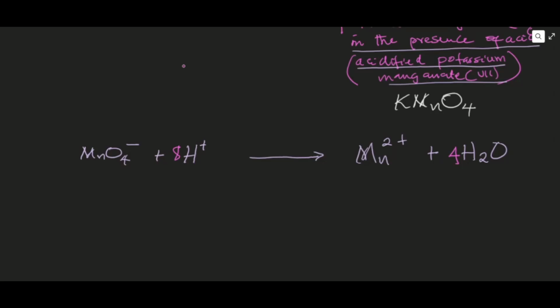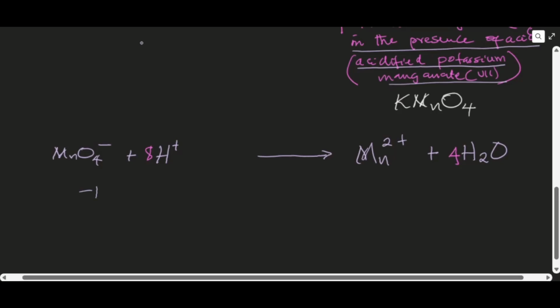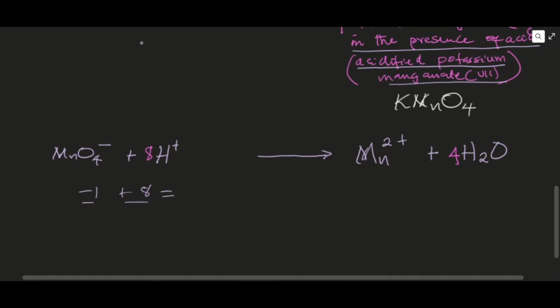By putting 8 here, I think I need to mention it, because if I just write the electrons, you will not understand where the electron comes from. So we have balanced this equation in terms of atom. What about balancing the equation in terms of the charge? You just look at the charge here. Minus means -1, and 8 plus means +8. So at this side we have -1 and +8 charge. When we add them together, the total number of charges here is +7.